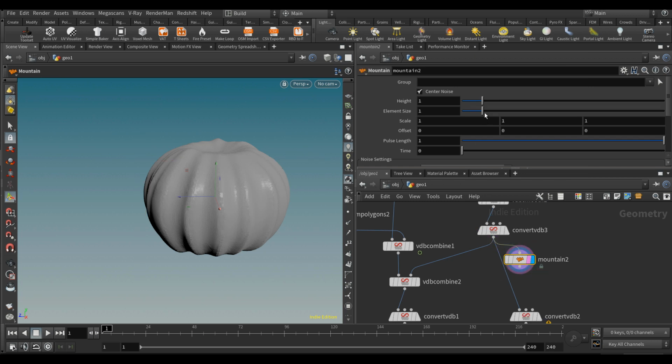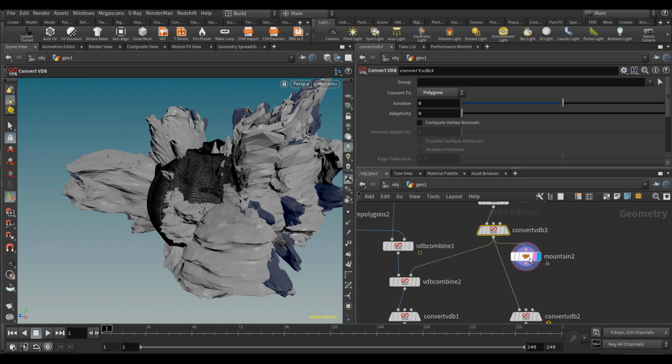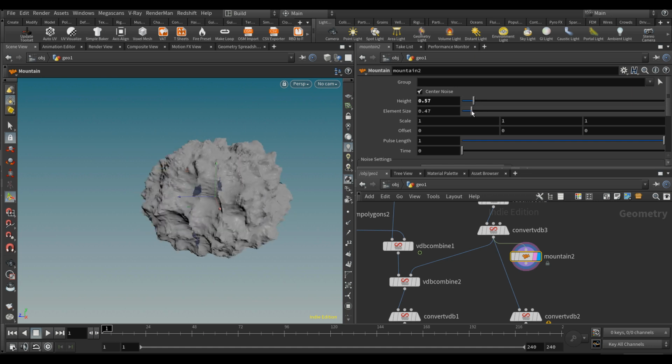Okay, I forgot to convert that in polygons. That's better. As you can see, now it tends to look like a rock, so may not be the best.